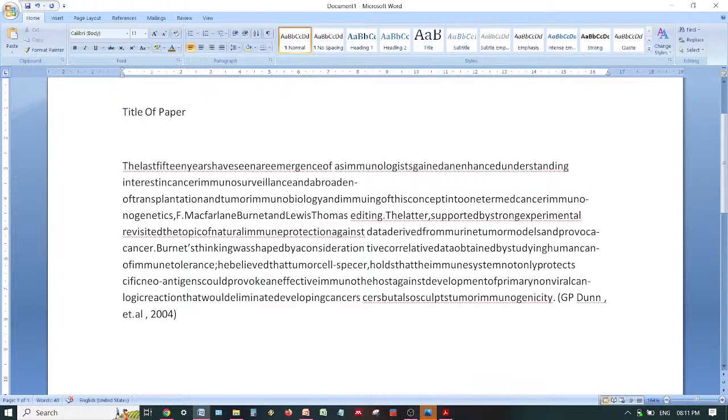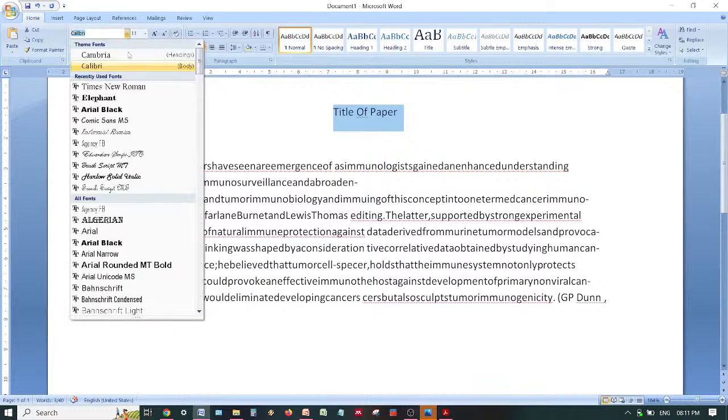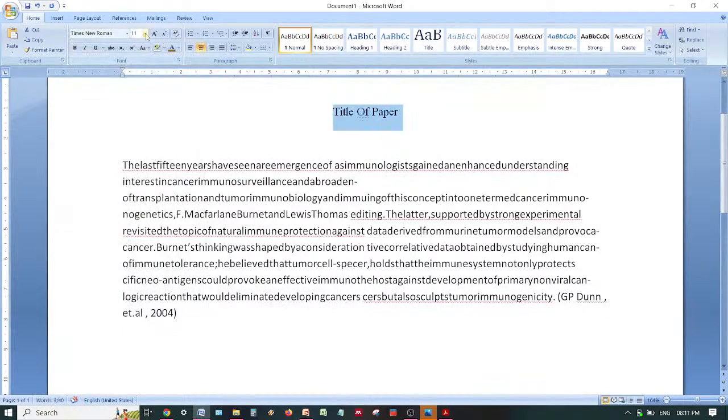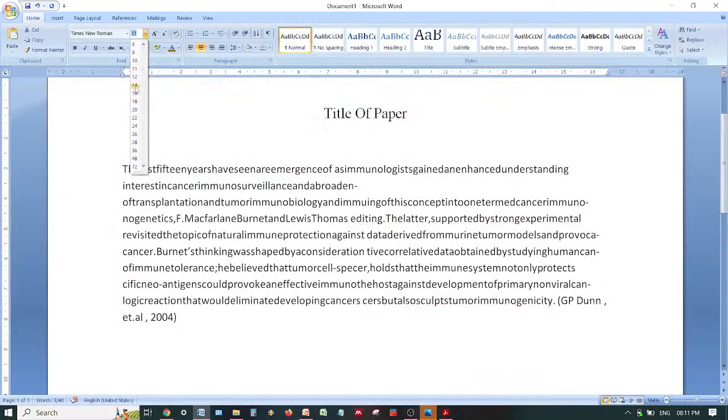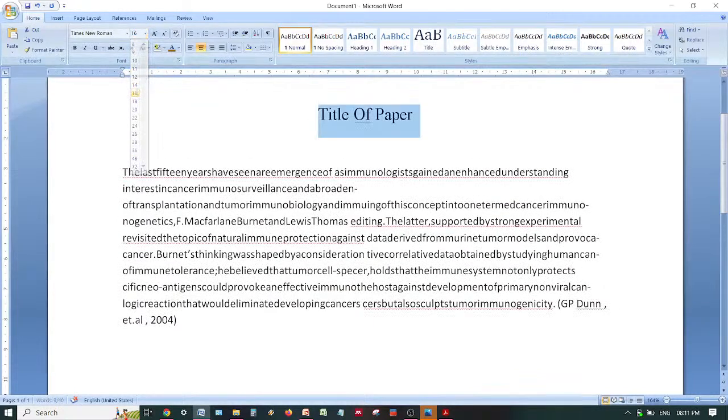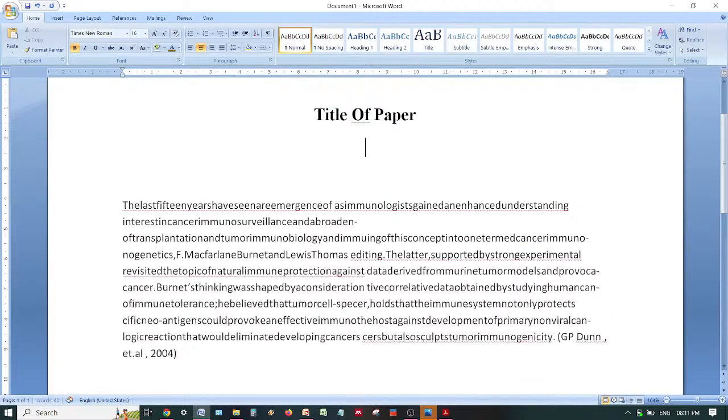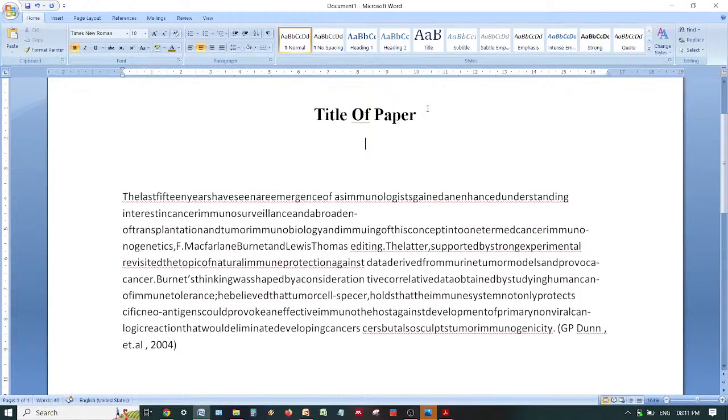Okay, now control E. I will be taking the title of the paper, Times New Roman. The title of the paper will be 14 or you can also take 16, and it should be bold. Okay, and after that I will be writing the name of author, and the name of author will be in 10 font. It will not be bold, so I will write my name only.